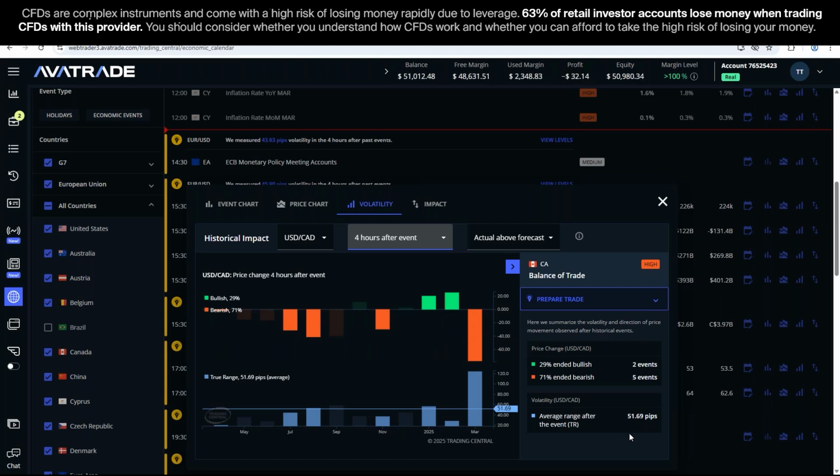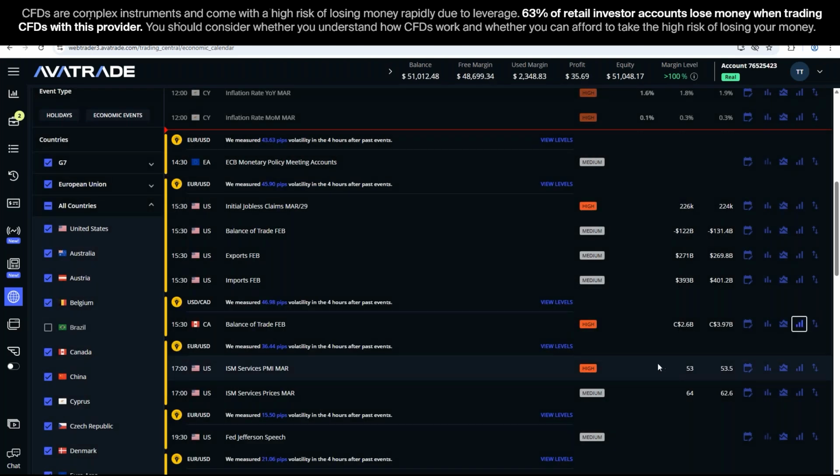So you can have a whole trading plan for timing in the first 5 minutes. If this spikes up, I'll sell only if this comes in above forecast. Just an example of how you can use this tool to qualify what announcements you'll trade on, and only if it comes in a certain direction that makes sense for you to trade.